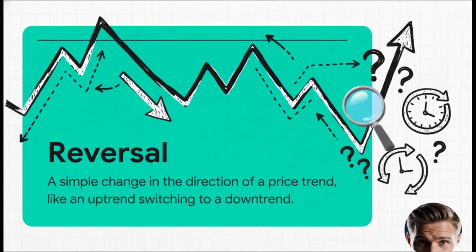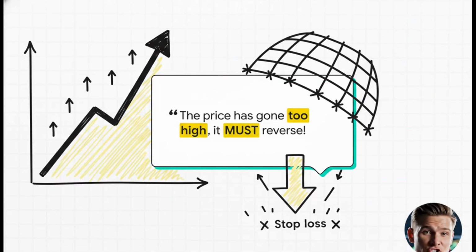Simple enough, right? But, as we all know, seeing that exact pivot point happen in real time, well, that's where the real challenge is. Okay, now let's talk about the single biggest, most expensive trap when it comes to reversals. It's that little voice in your head that gets so many traders in trouble. You see a price that's gone parabolic and you think, it's gone up so much, it has to come down now. Thinking like that is basically a recipe for disaster.